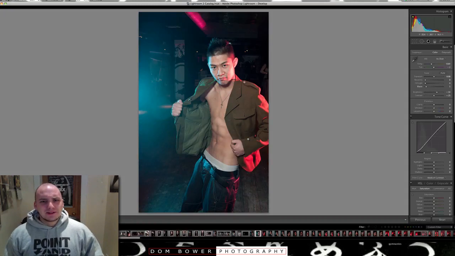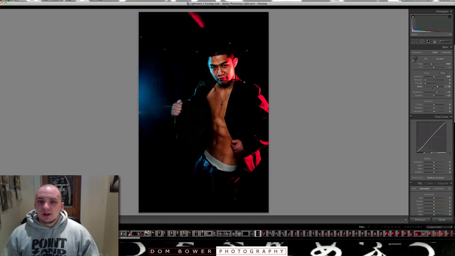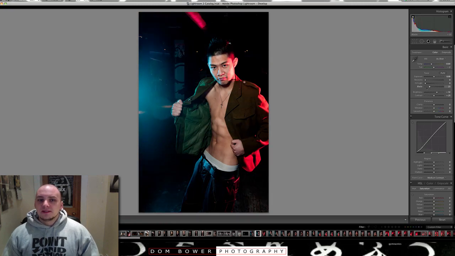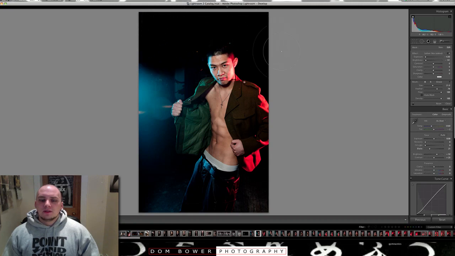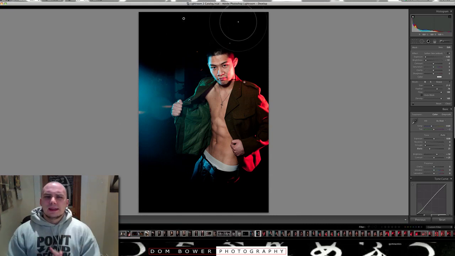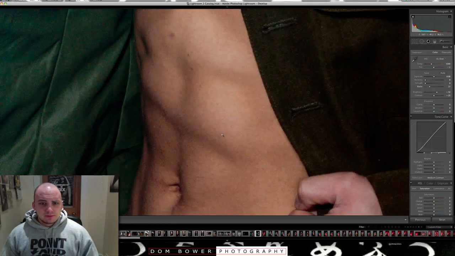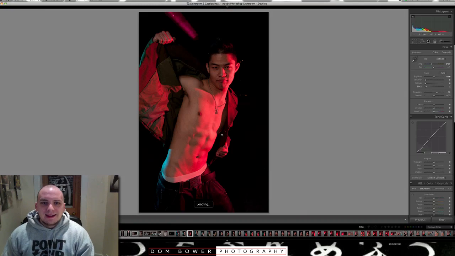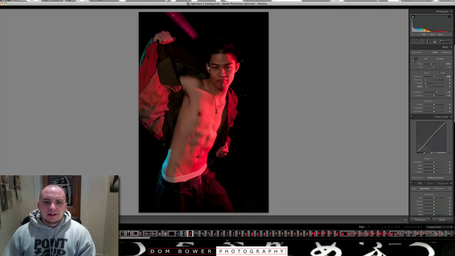Now here, this is when he starts doing his poses. Okay, what you can tell is it's definitely a nightclub, and if we were to, let's go a little bit crazy and really enhance the darks, and then maybe even do some stuff like getting rid of all this crap in the background and crap down the floor, move that down there. It becomes more of just a modelling shot going on. But I'm not going to do that just now because I'm still just picking. But yeah, I like that one. That one looks pretty good. So pick. He was just rocking them out. As you can see, you've got blue light coming here, but you can't see very much of that, and red light on the abs. And obviously there is still exposure on his face, so that worked out fine.